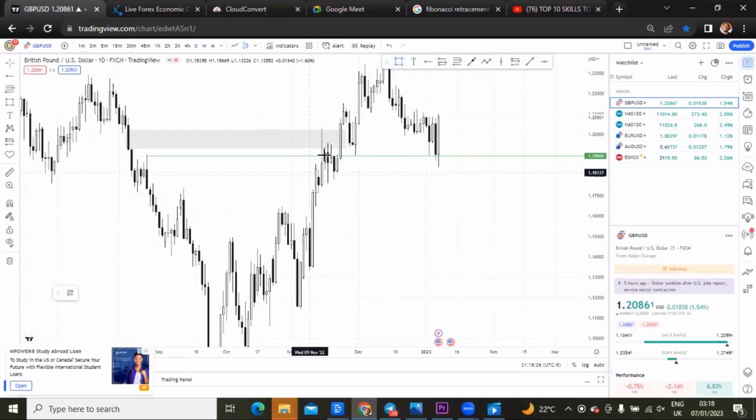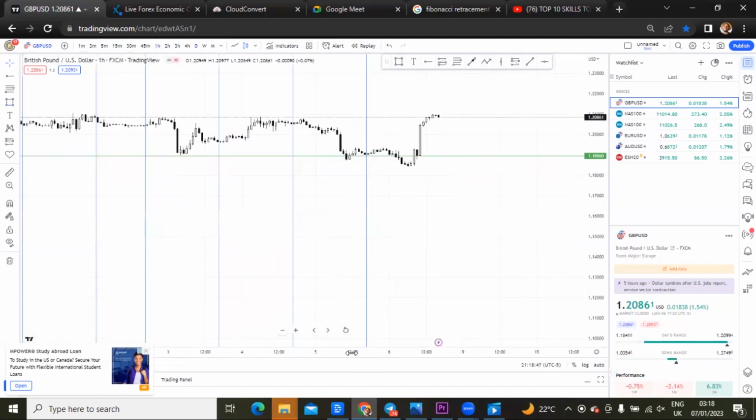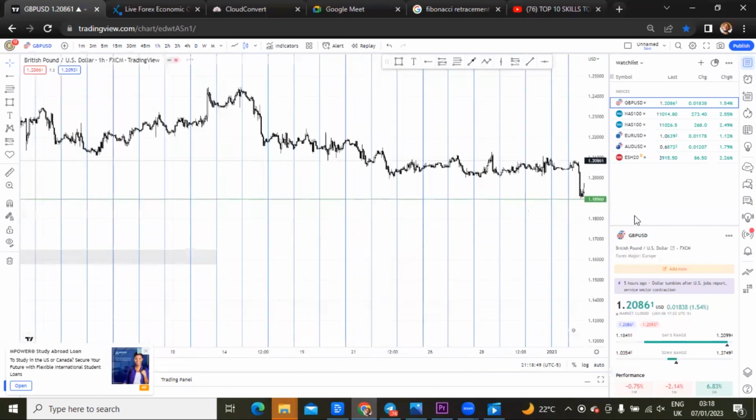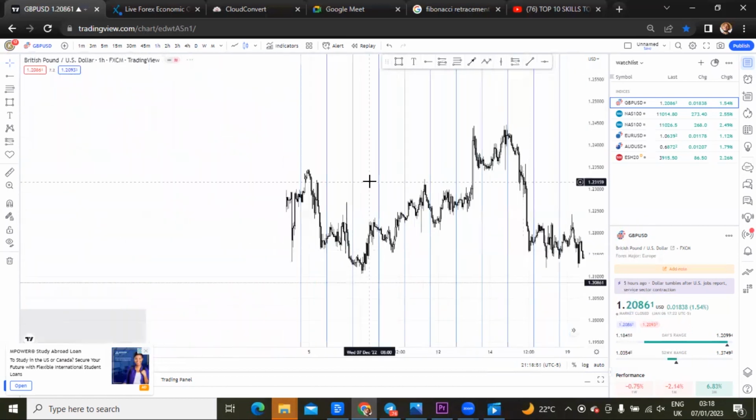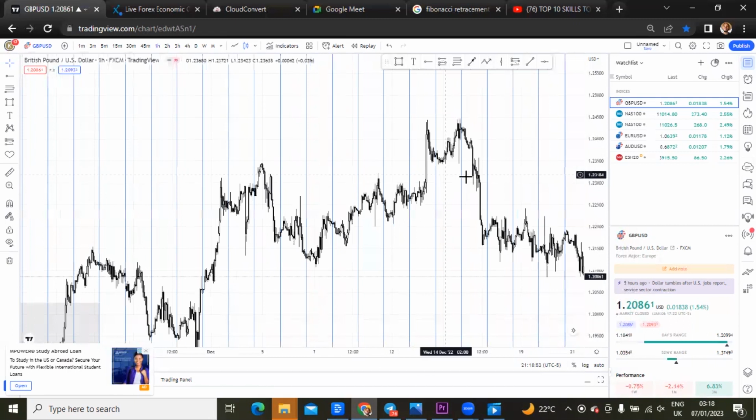So I know where I am. I know where I'm coming from. Where am I going to? If I would point any place that is likely to get mitigated, it is this fair value gap here or this order block. I thought price would slump back down here because all these are points of interest where smart money trade from. So if you look at the 1 hour time frame, you find out the real source. So let's see if this would have been caught.